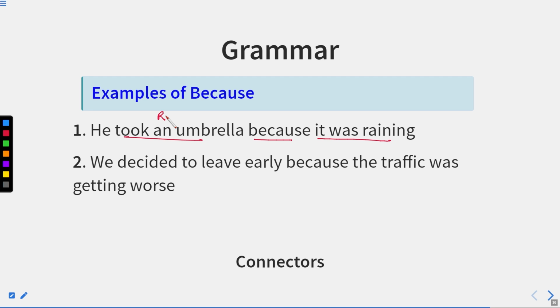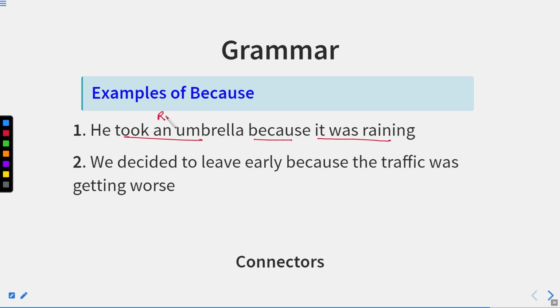So I'm using because of raining. So this sentence will be correct because I'm using the word because of, and because of is a preposition after which we should use either the gerund or a noun. Or I can also rewrite this sentence with the help of due to, as he took an umbrella due to rain. So I can use it like this, due to rain.